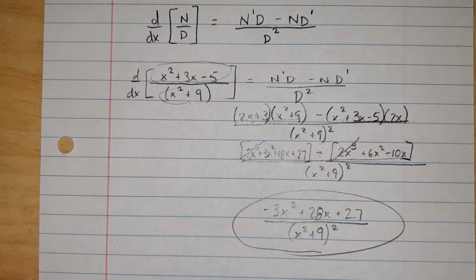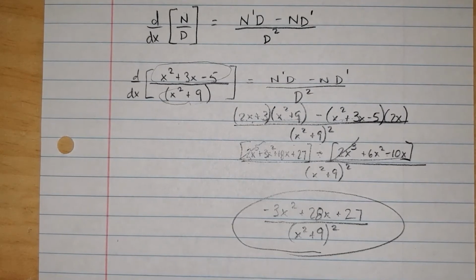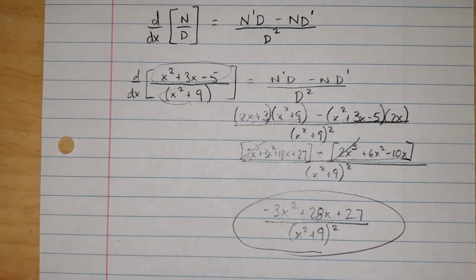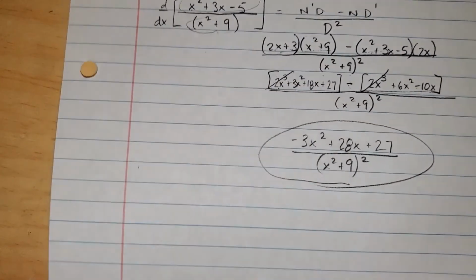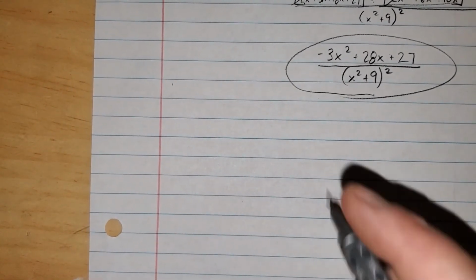Now, later on, the quotient rule will get more complicated, but early on in calculus, when you learn the quotient rule, they're typically going to be with polynomials. Occasionally, it will be with like a radical. And that's going to be my next example, is going to be with a radical. So kind of show you that.